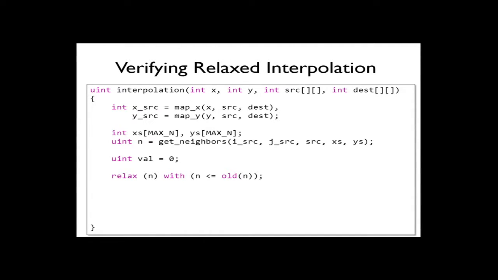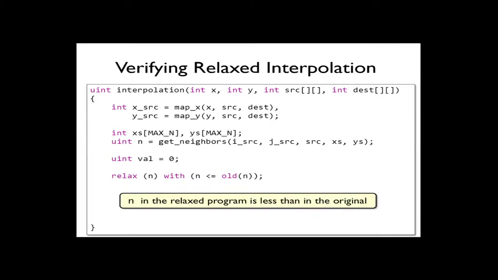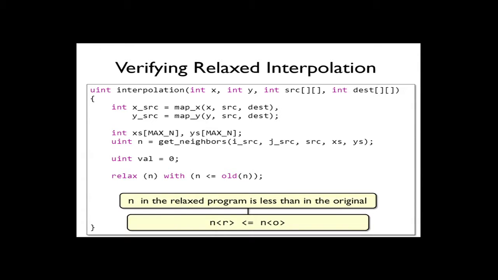Right here, before execution of this statement, I know that n has the same value between the original program and my relaxed program. And then in my relaxed program, I'm going to do this decrement. I'm going to decrease its value. And in my original program, I can just pretend that this doesn't exist. Essentially, my original program would not execute the statement. And what that means is that n in my relaxed program is going to be less than or equal to n in my original program. And of course, I could express that in my logic, and I want to keep that fact around, and then continue on towards the assertion inside this loop.